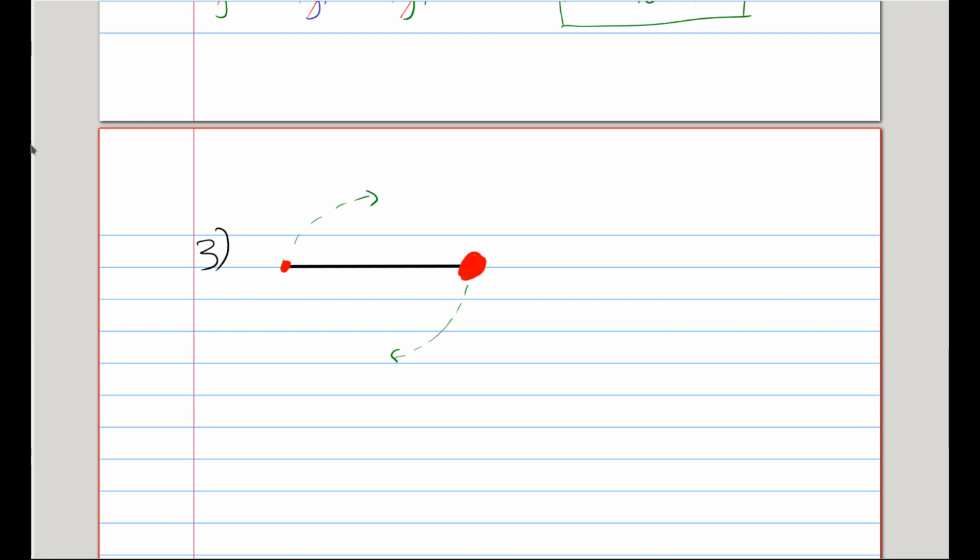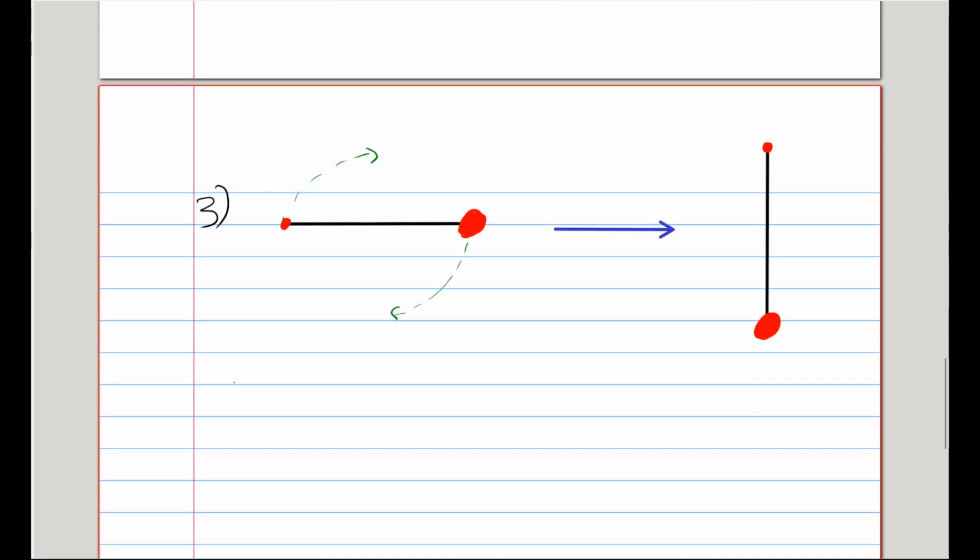and then our final state looks like we have the same stick, but the big blob, weighing more, goes down, and the little blob, weighing less, goes up. Okay, that's nice. We're asked to find the angular velocity of the stick in the final situation. So omega final equals question mark.